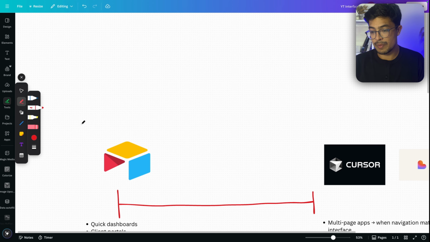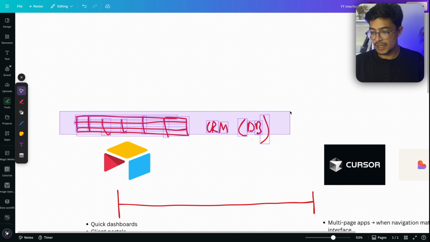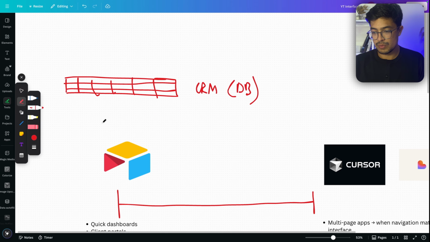This might be a good first step, and I'll show you how this resembles a piece of software. So we have the CRM, where we're storing all the data, similar to how Supabase works, but it's all in Airtable. This is a CRM. This can interact, as I said, as a database, part of the backend. And below that, you essentially are sending webhooks onto N8N. So all of this can be considered the backend, okay?